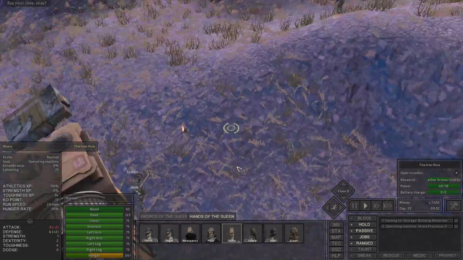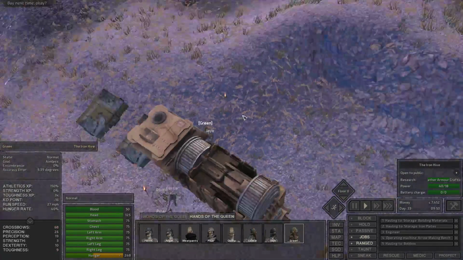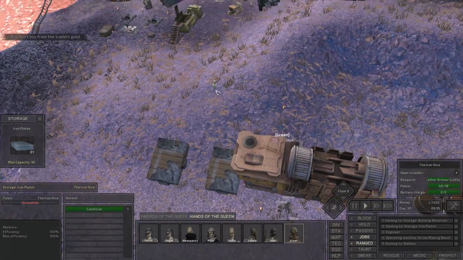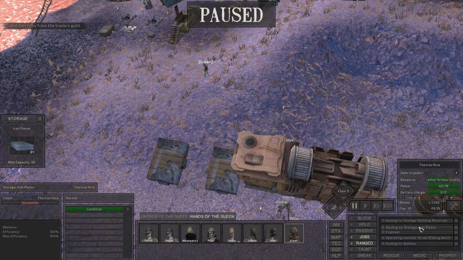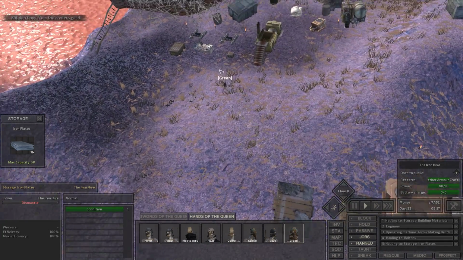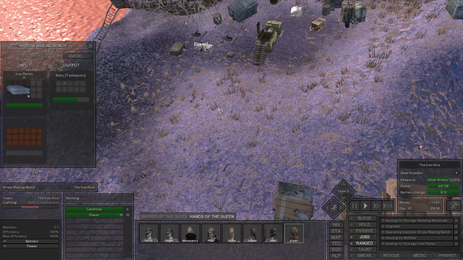So who's not working right now? Green isn't? Oh, we're waiting on iron plates for... No, Green, why aren't you working? Because iron plates hauling was way too high, and it didn't allow you to actually make bolts. Because I'm a genius.